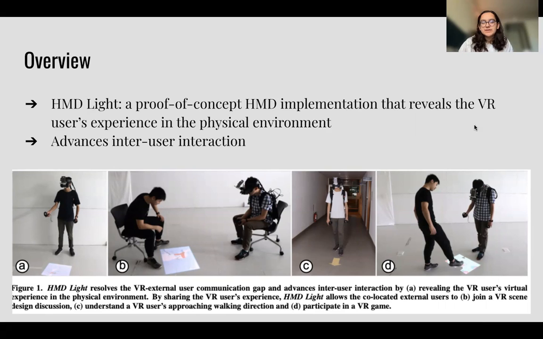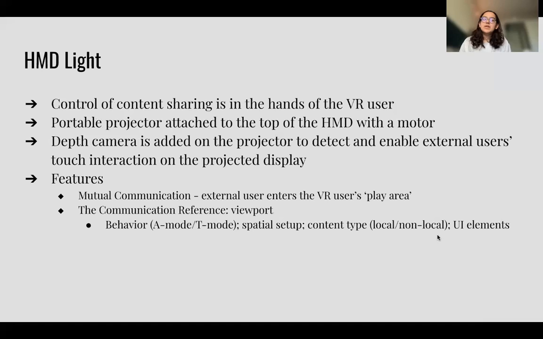For the limitation of the study, they've used the floor as a place where they would see the display. HMD Light allows control of content sharing to the VR user instead of having their perspective or certain restrictions. The VR user can completely choose what they want to show, how much they want to show, and I'll talk more about it.